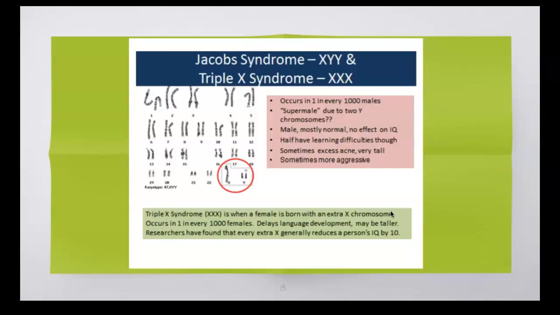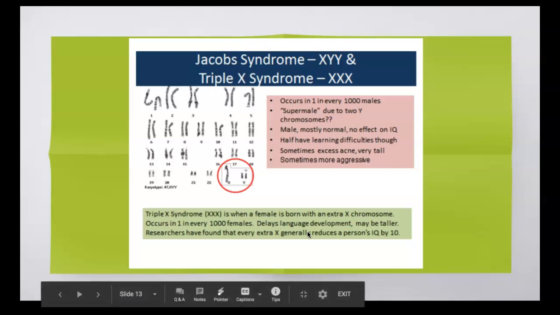So we also have a couple of other options where it would be on the sex chromosomes where this trisomy would be. So XYY or triple X syndrome are all options. So XYY can be called like super male. So 1 in 1,000 males are born with this. They're not affected with their IQ. They might have some learning difficulties, but they would have like excess secondary sex characteristics that males have. So, for example, acne, they might be very tall, sometimes more aggressive because of all the testosterone that their body's producing. And then triple X would be a female because she only has X chromosomes, has an extra X chromosome.